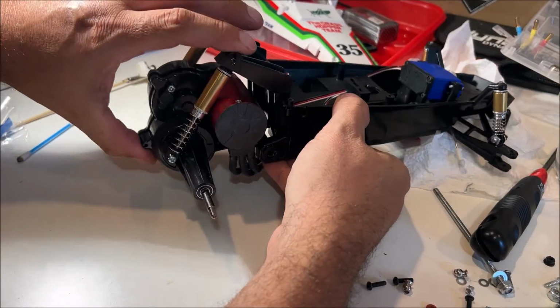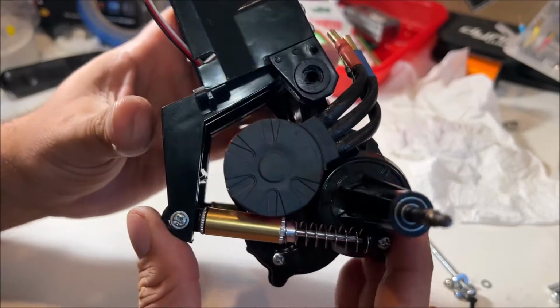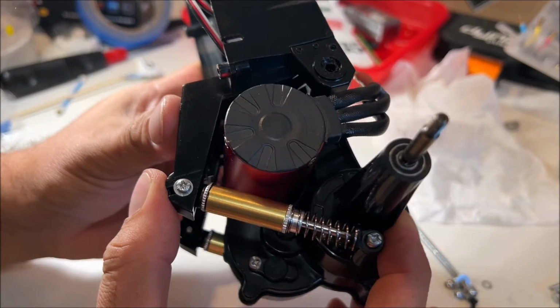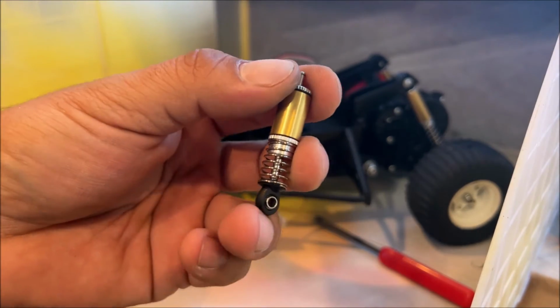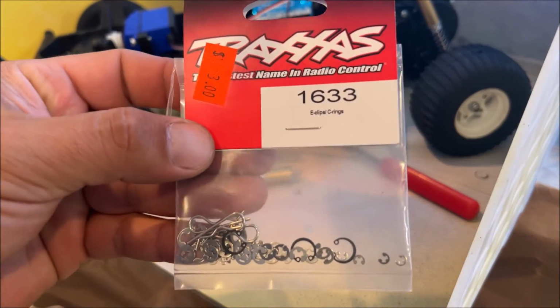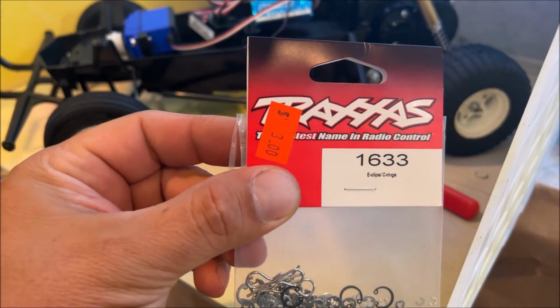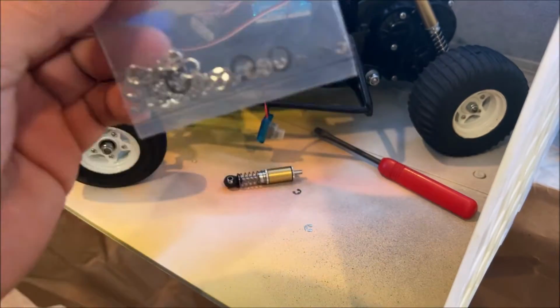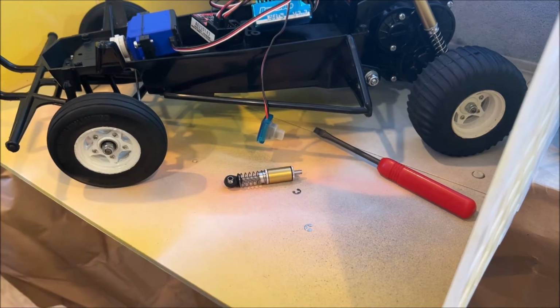How does it feel compared to the old one? Feels a lot better. Totally worth it. These actually do not hit the motor. I think the factory ones did. So I got oil-filled shocks for the Grasshopper for $23, but they were missing the E-clips on the front. This right here can save your life. You can find these all over the internet. The local hobby shop had them for $3. Best $3 I ever spent so far. Comes with a whole bunch, and it had the 2 for these shocks.